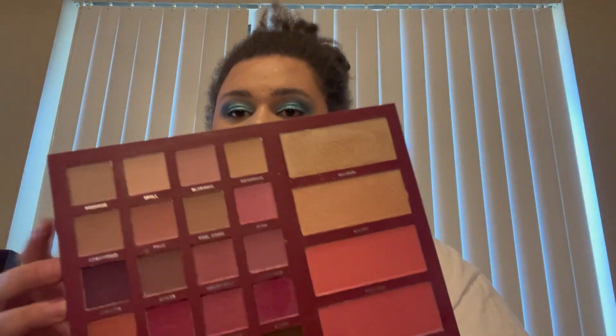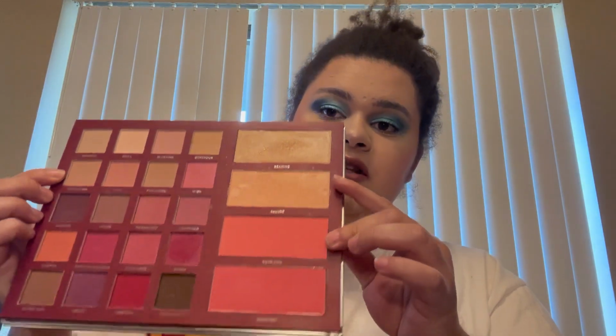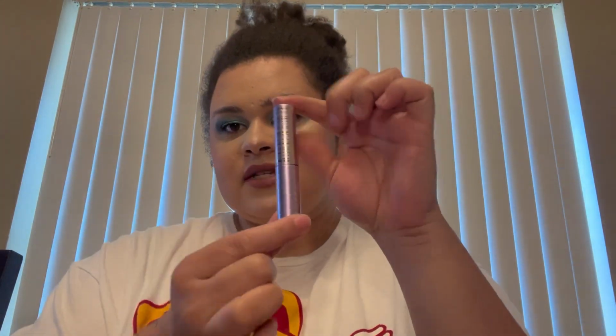I'm kind of excited to see the other blush because there are two blushes in here. So next time I will use the other two. I used this one and this one in today's video, so I'm going to give these two a fair shot. I'm kind of excited to use this palette and this palette. I will be going to Macy's again in Schaumburg and see what products they have there. I do want to get a face primer because I don't think you should be using eye primer for your face.